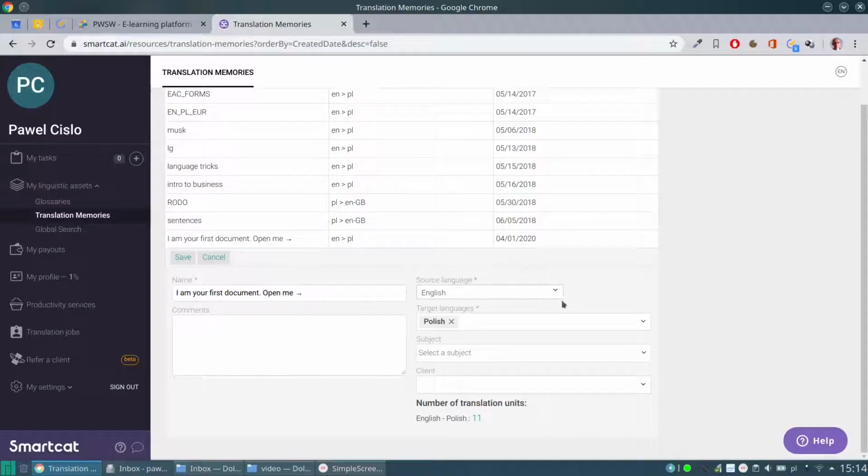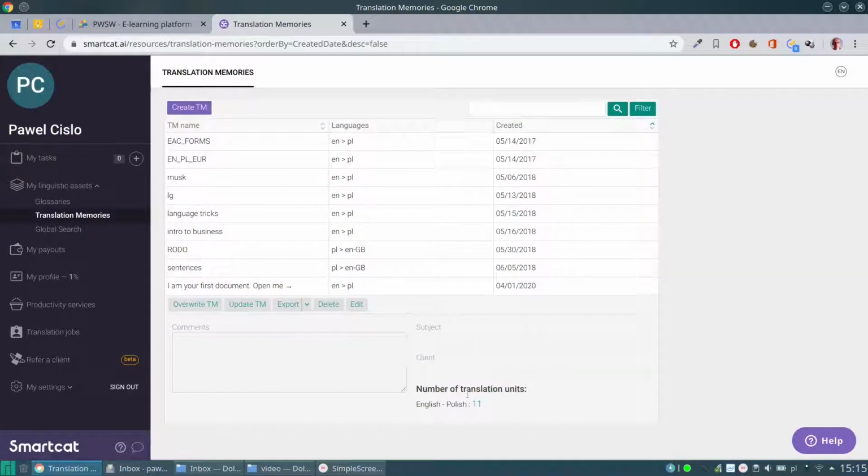Like the name, the source language, the target language or languages, the subject, right? So you can organize your translation memories by subject as well. The clients, so if you have a few clients you're working for, you can assign those translation memories to them. You can have some comments, right? So this is just editing the settings here, basically.